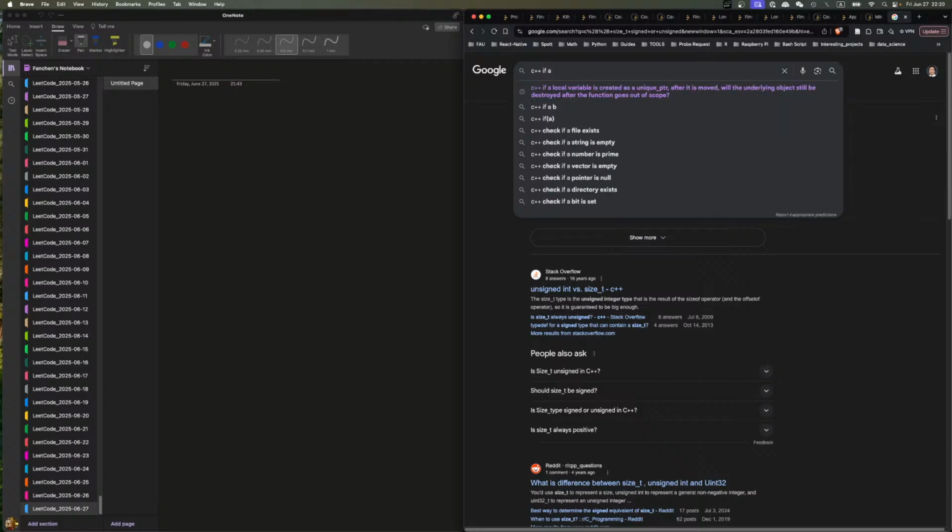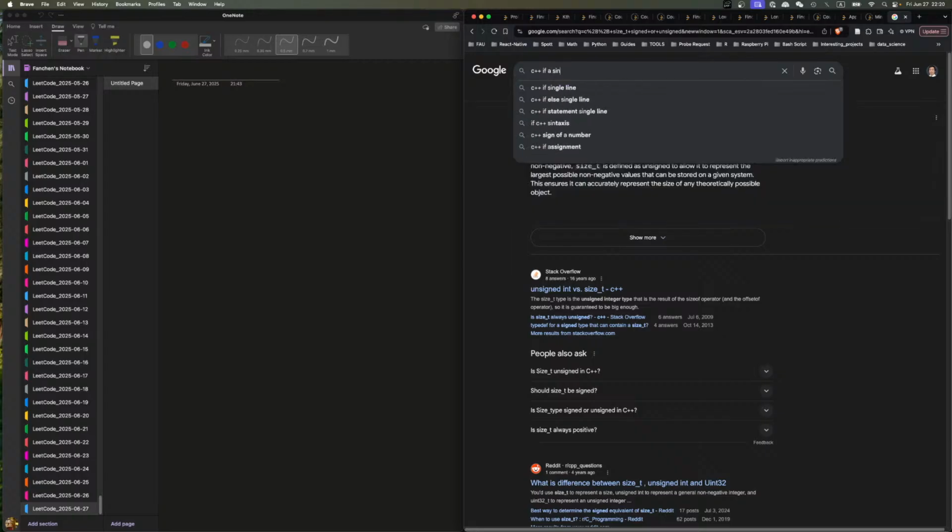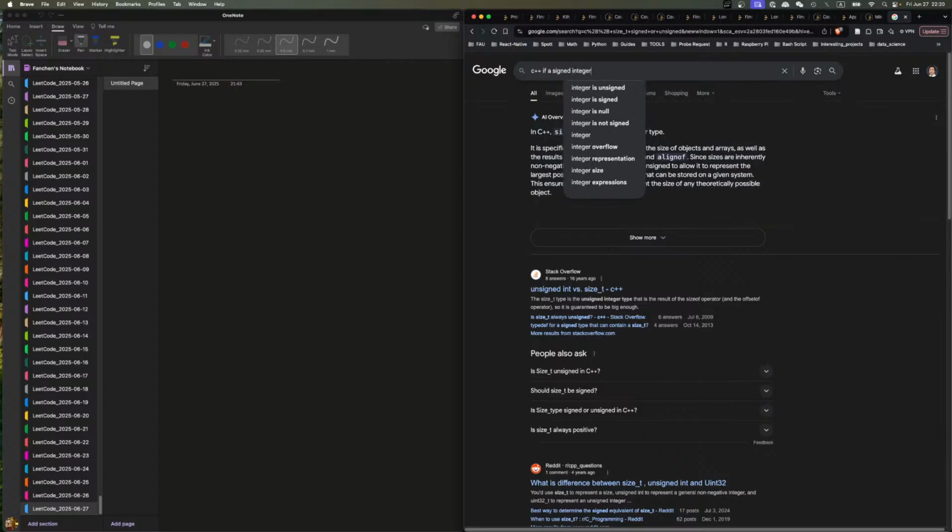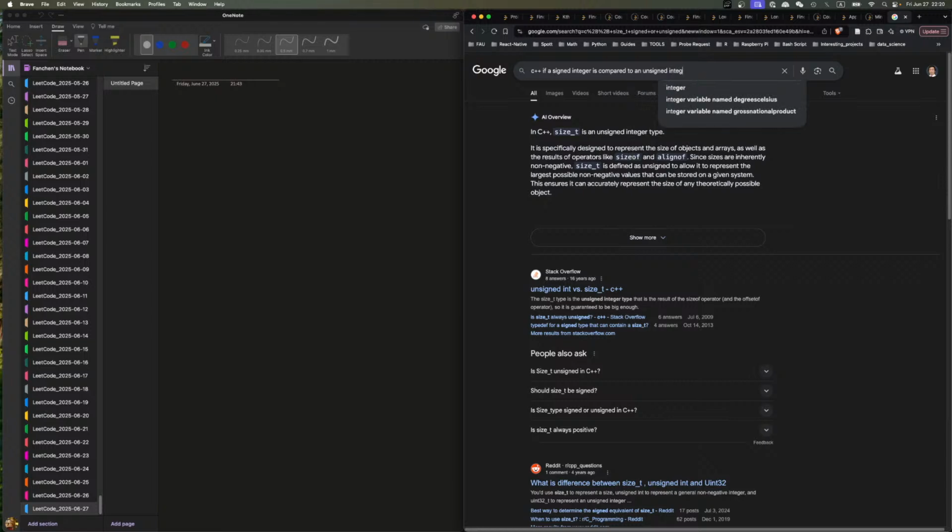If a signed integer is compared to an unsigned integer, which one gets converted and which one gets cast?